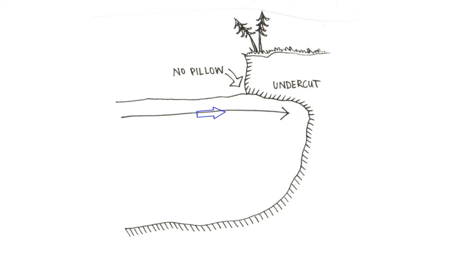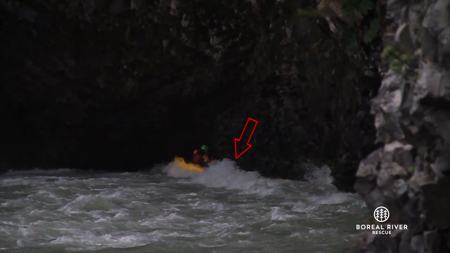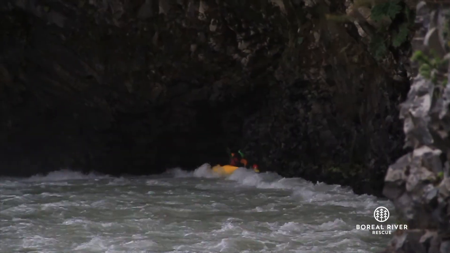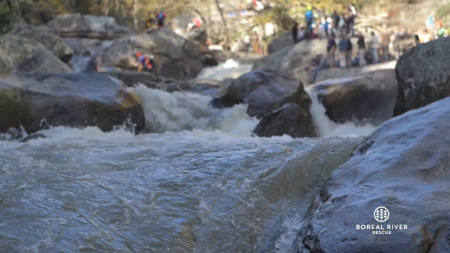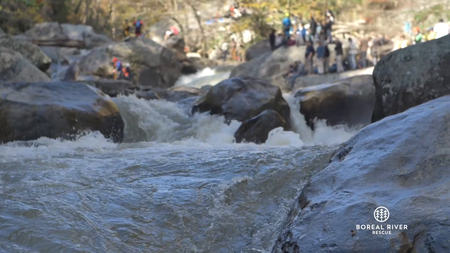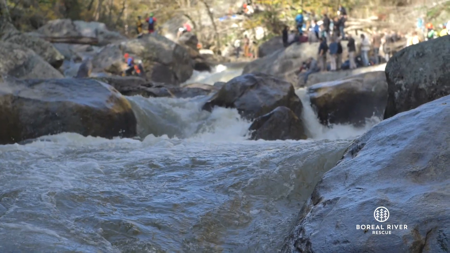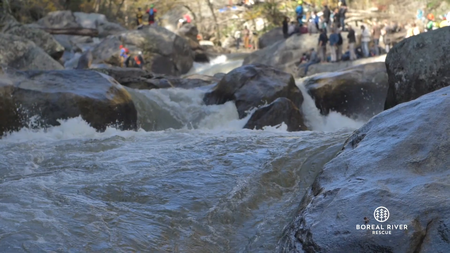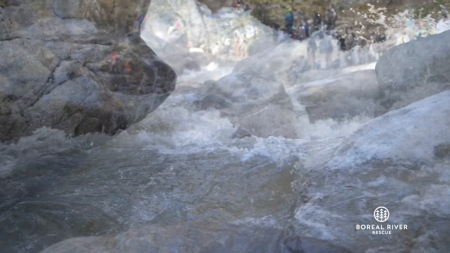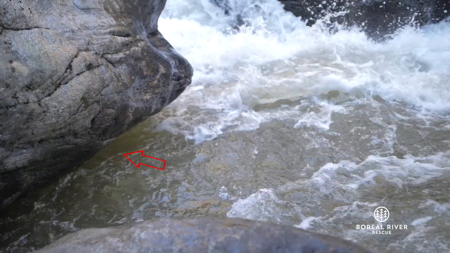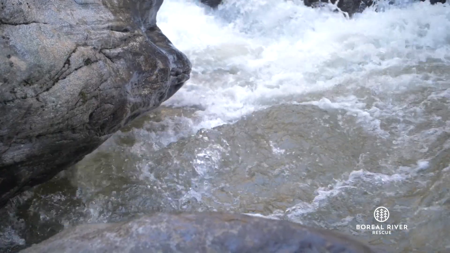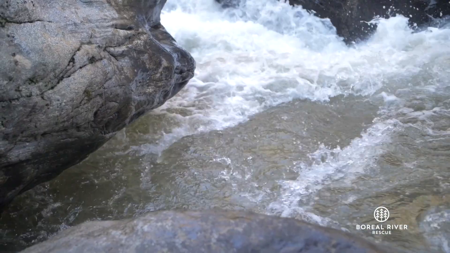Really important to keep in mind, though, that often you can have both a pillow and an undercut together at the same time — meaning some of the water is being deflected, but other current might be pushing into a cave. The only way to be certain there's no undercut is to see the feature at much lower water levels. That's why having local knowledge of rivers at all water levels is so important for both rescue teams and river guides. Certain types of rock, like limestone or other soft sedimentary bedrock, are more prone to features like sieves and undercuts. For example, some rivers in the southeastern U.S., like the Chatuga in Georgia, have rocks that are like Swiss cheese that present huge danger, with water disappearing into tunnels and sometimes shooting out of small cracks way downstream.